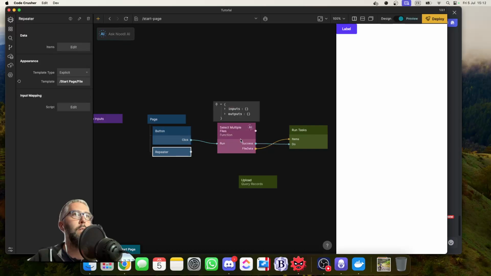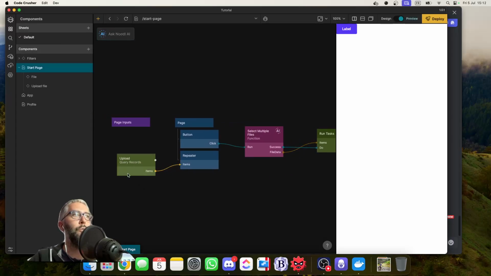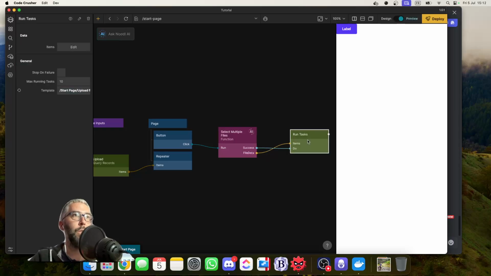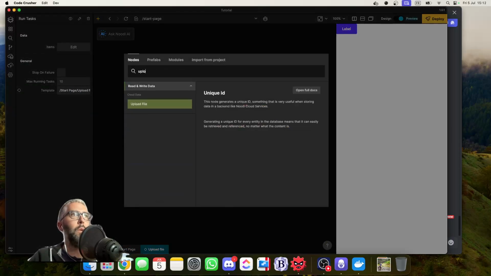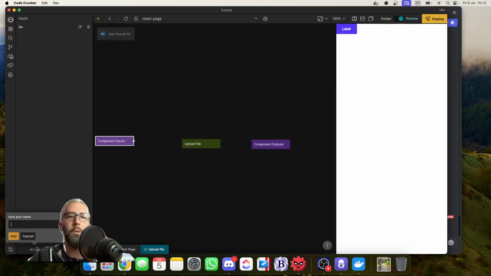Okay, and queries probably will just work because it's an untriggered query. It's just a query, so in theory it might give us new data every time data is written to the database. I think we'll see. So we're going to do an upload file. We're going to take the input, which is going to be, what was it, file blob and file name.